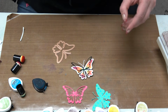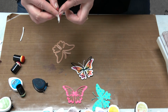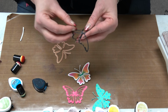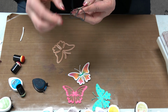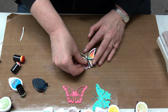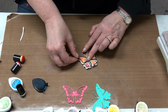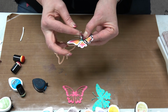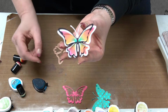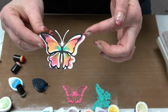Let's see if I can get a little goober going. Little goober. Okay, so I'm going to take my goober and I'm going to put it right on the center body. And then I'm going to lay it down. So I'm not going to glue down the whole wing because I want to lift these wings so that they're coming off my butterfly. And yet I've still got that beautiful white edge around.